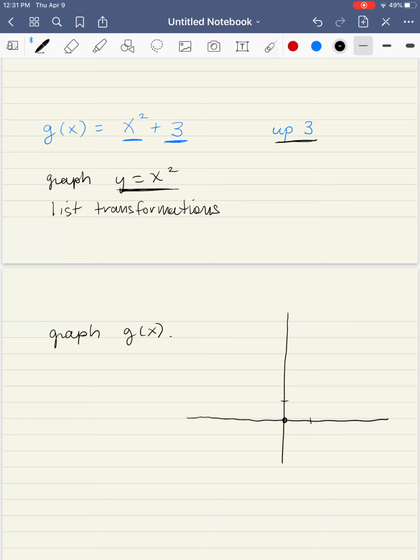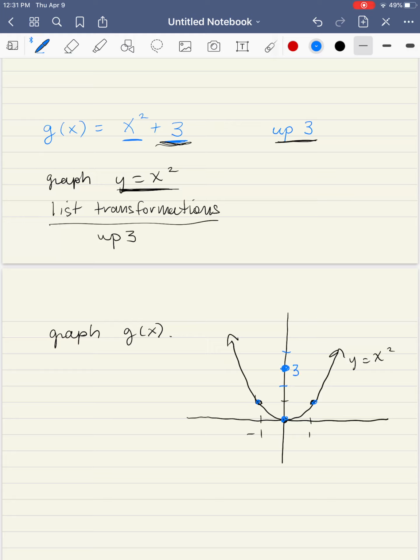All right, y equals x squared is our basic graph, so we plot our 3 ordered pairs. And we know that it's a nice parabolic shape. And I find most of these graphs easier to do if I go from 0, 0 to the right and to the left rather than trying to draw it all at once. So this is my basic graph, y equals x squared. Then my transformations in this case, I have a plus 3 outside of the function, so that will be up 3 units. So that means that I'm going to move each of these 3 ordered pairs up 3 units.